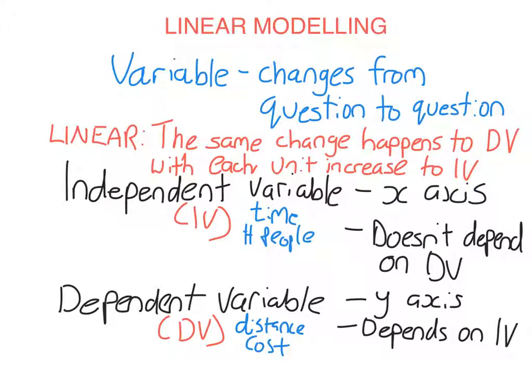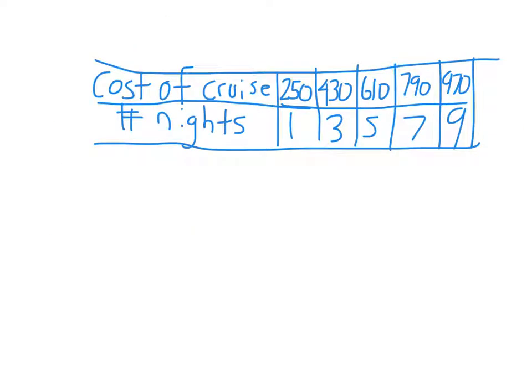Fortunately for you, we will only be looking at linear relationships. So when we're asked to come up with a linear relationship, what we want is a linear equation that links the independent variable and the dependent variable. And we've gone through heaps what a linear equation means. So let's look at an example where we're given some values for two variables and we'll make it into a linear relationship. Let's look at the table that I have here.